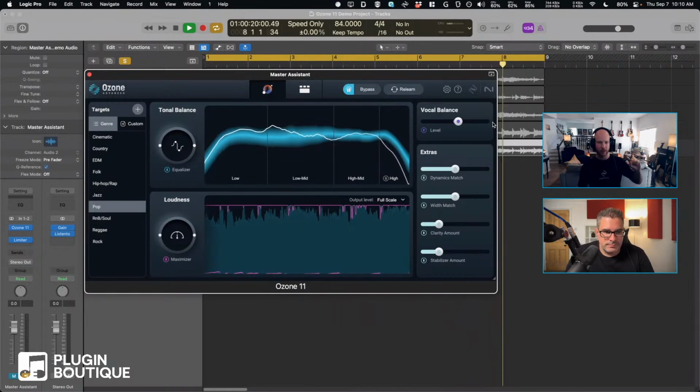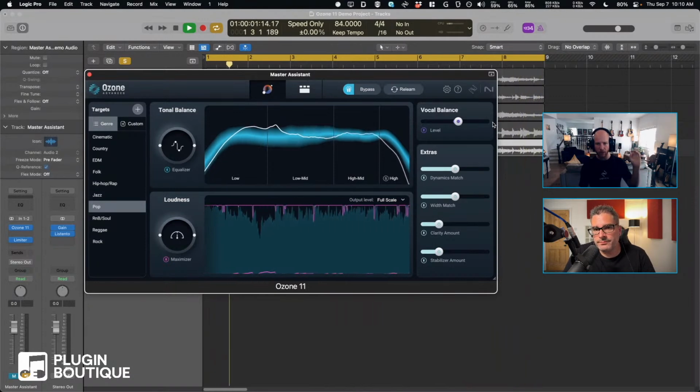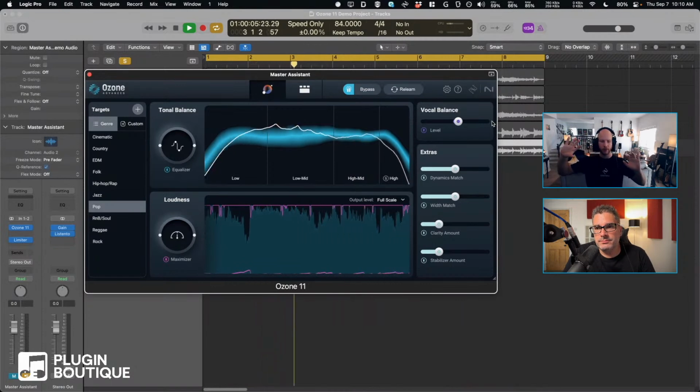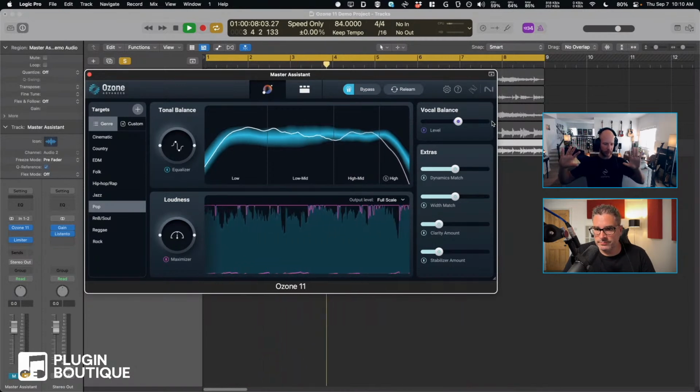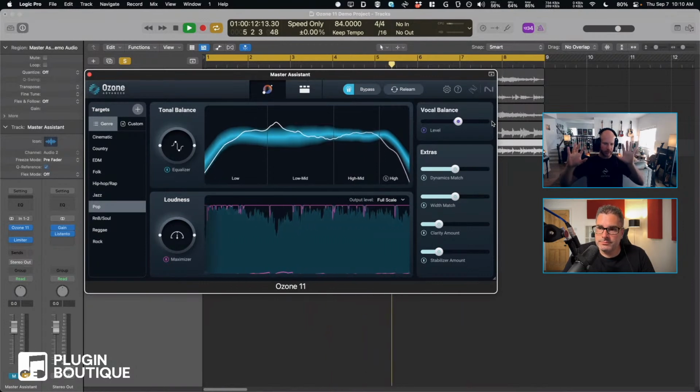Building on that technology from Stem Focus that I was showing earlier, when Ozone analyzes your master, it will pull apart the vocal and the rest of the music, measure both of their loudnesses, and then understand that ratio, that balance.